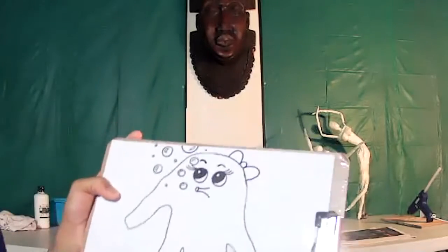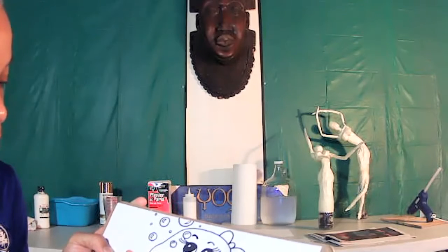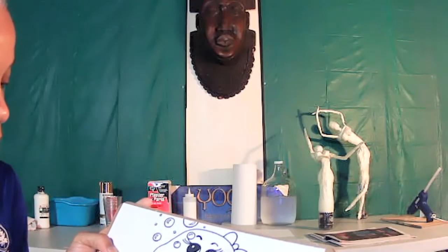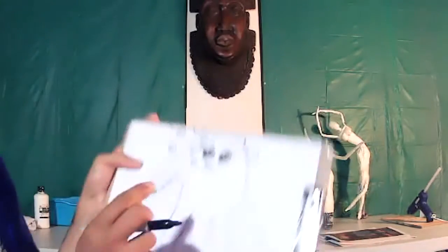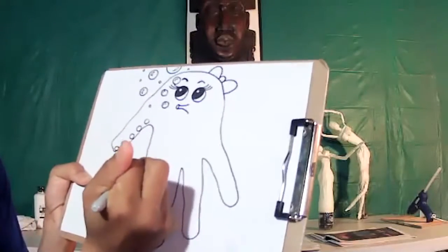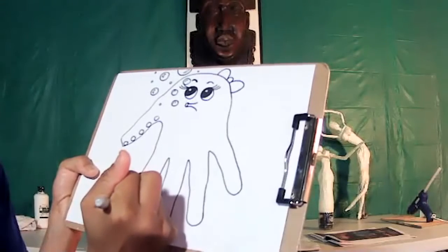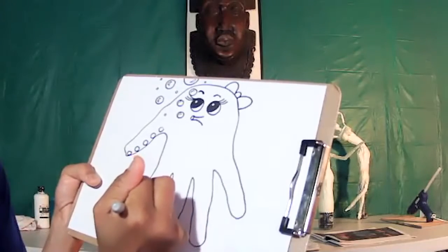Also here, I'm going to add some even smaller circles that are even, and on each arm on the inner side. 1, 2, 3, 4, 5. So I guess the other ones probably have 6. I'm starting from the bottom so I can measure properly.